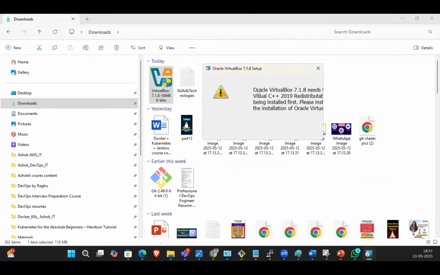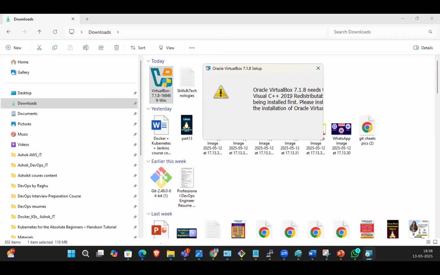What is it asking? It says if you want to install Oracle VirtualBox, it needs the Visual C++ 2019 redistributable software to be installed first. Okay, guys, understood? When I'm trying to install the Oracle VirtualBox, it is asking to install the VC++ 2019 because of this dependency software. Guys, you can remember this word.